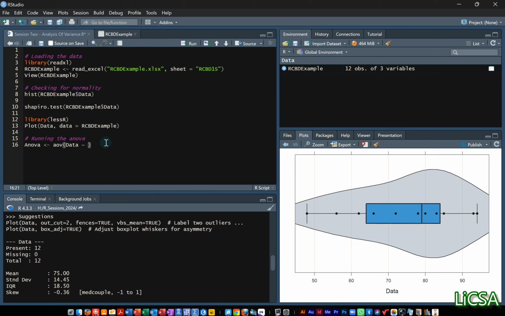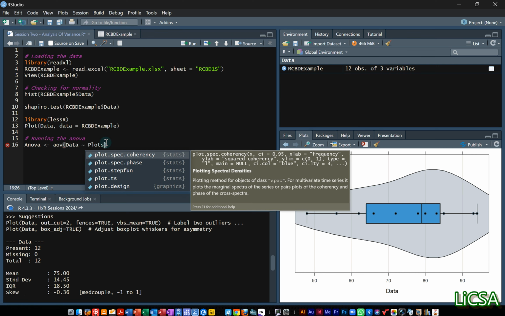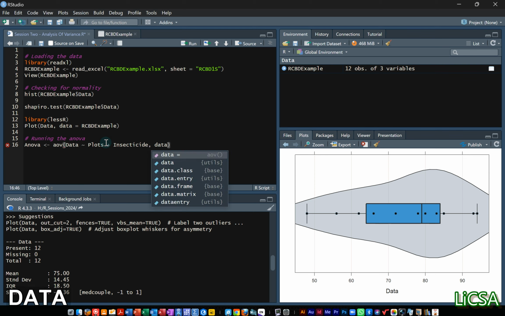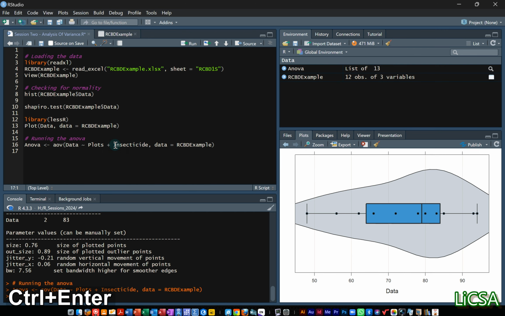And then we shall say plots, because plots is one of our independent variables, and then insecticide, comma, and then data is equal to RCBD example. This is what we need to run ANOVA.